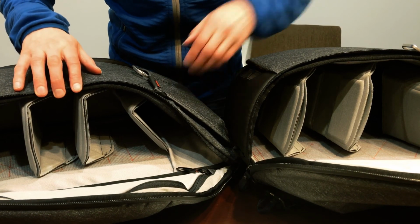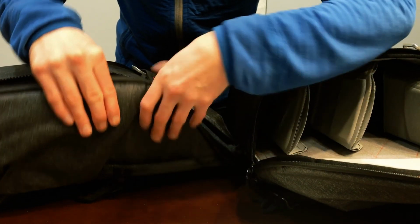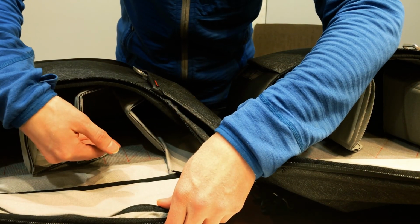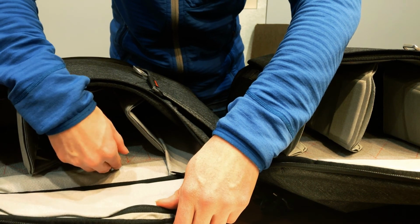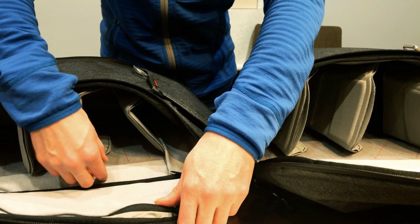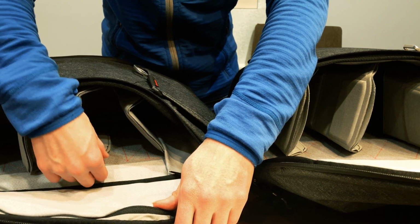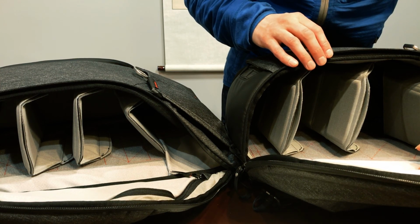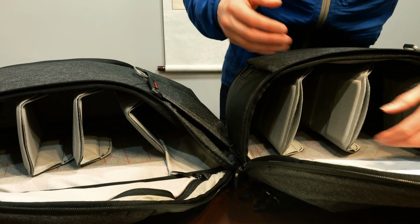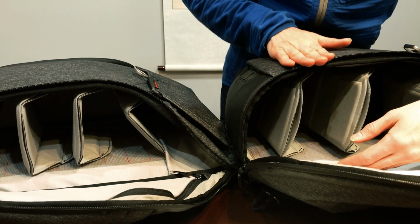Another important consideration is that when you put a laptop inside here, it doesn't expand out the back. It actually expands inward and takes up room inside. So you lose a little bit of volume and capacity when you put a laptop in here. Now in the 20-liter version, it's not really a big deal, but you do notice that you've lost a little bit of volume. Whereas in the 30-liter version, you really don't notice that you've lost capacity so much because you have that extra inch or inch and a half in depth here.